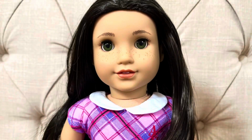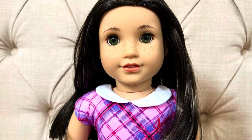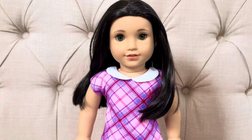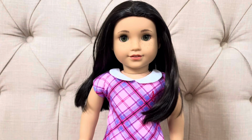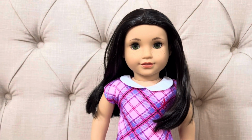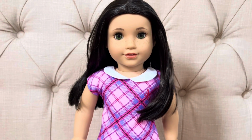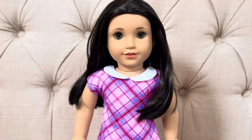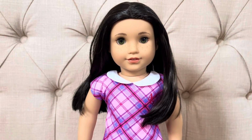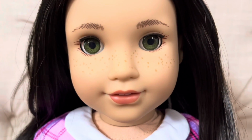And when I got to pick her at the store, I didn't have to go through a lot of dolls. I think most of them were pretty good to start with. When I look at her in real life, she looks pretty even. Her face looks pretty even to me and nice enough. But when I started making this video and looked at the footage, I noticed that her eyes and eyelashes look uneven. So they do look uneven on screen, but they look even in real life, and that's kind of weird to me. You see how they are not even.